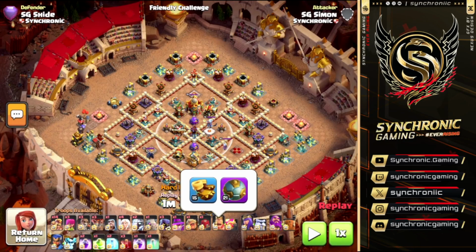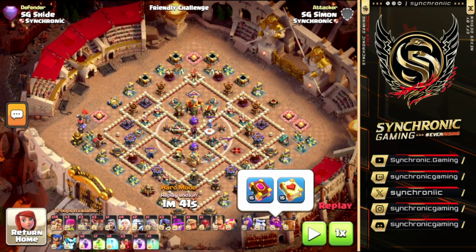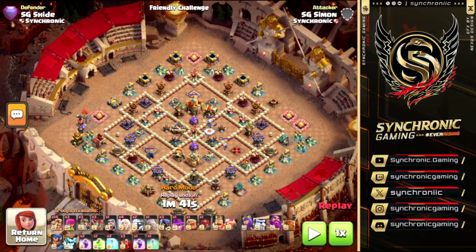So Spiky Ball and Earthquake Boots on the King. We have the Mirror Healers on the Queen. We have the Eternal Tome and the Heal Tome on the Warden. And we have also the Rocket Spear and the Hogs on the Royal Champion, as well as for the pets on the King, we have the Phoenix, the Queen has the Frosty, Warden with the Yak, and obviously the Royal Champion with the Fox. But let's get into this attack.